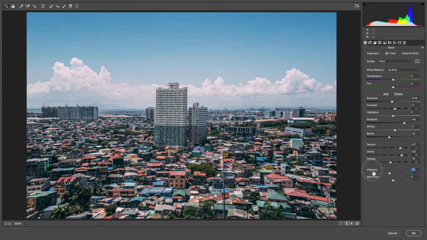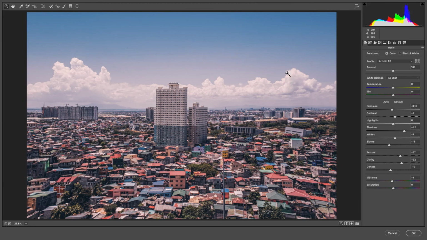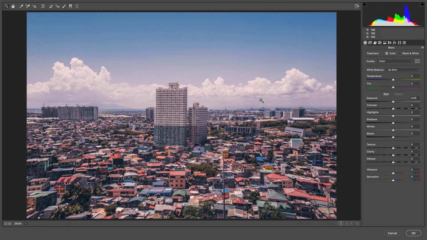Okay, so that just looks pretty good. I also wanted to add a little bit more. Why not this one? So artistic. Okay, close here, hit OK. Just a little bit of final touch: once I create this and apply these effects, I'm going to do Command Shift A again, bring it back, and do a little touch for the black points. Okay, and increase a little bit of clarity.